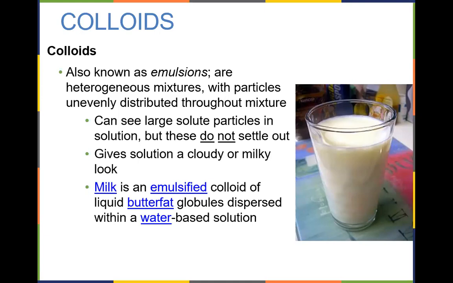Colloids, you can't see through. They're cloudy. They look thick. The solute particles in a colloid like milk are so large that it's what we call opaque. It's not clear. You have fat floating in the milk, and milk is made of water and butterfat and sugars floating in solution, and we can't see through it. And it won't settle out.